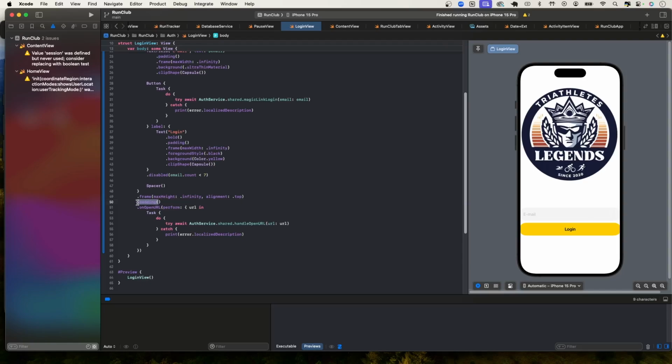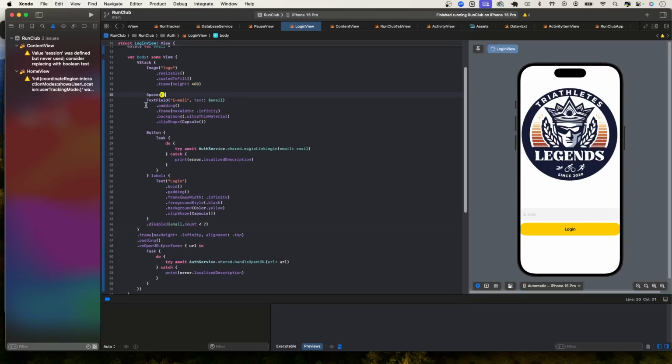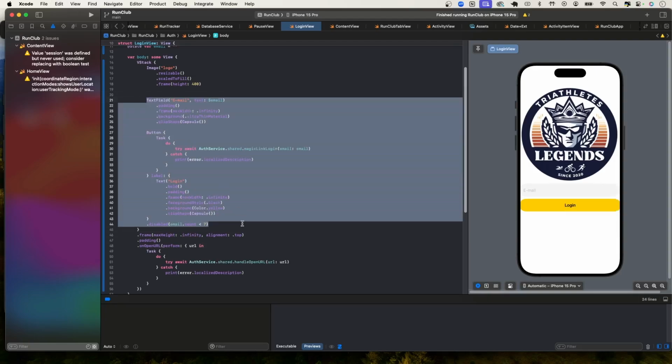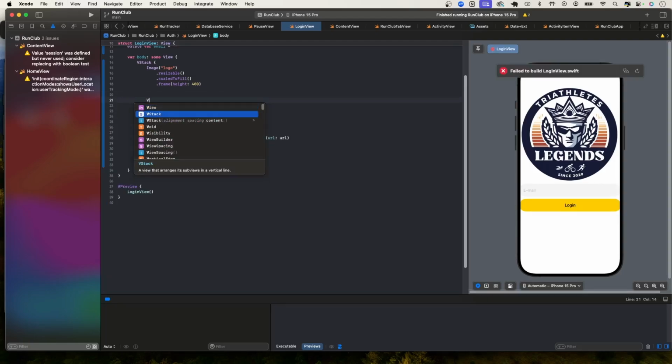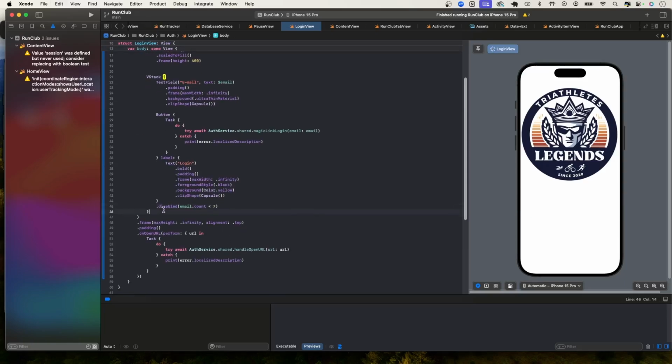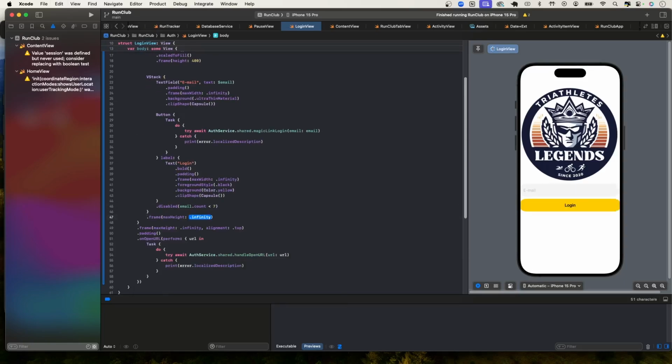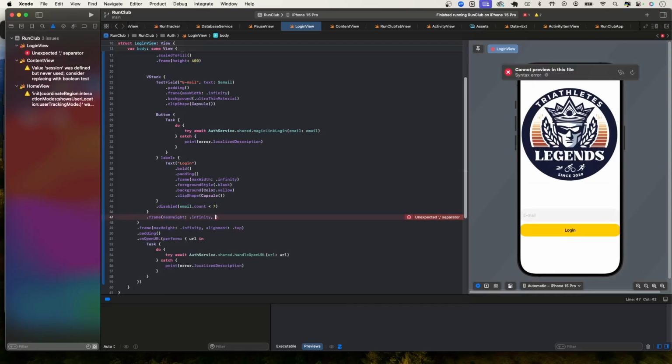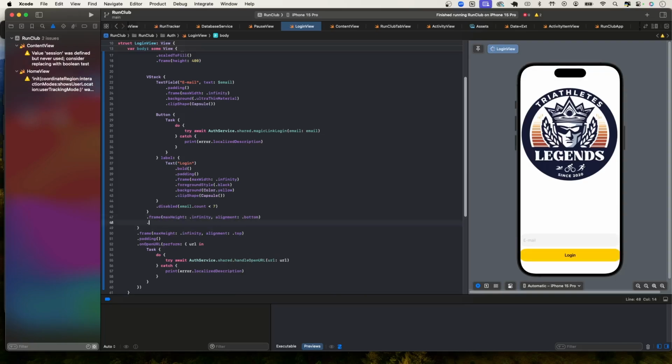Okay, and then this padding is not sufficient. So actually what I'll do is I'm going to wrap this in its own VStack. Max height of infinity. Where do we want to align it? Alignment bottom. And let's put some padding here. Looks a lot nicer.